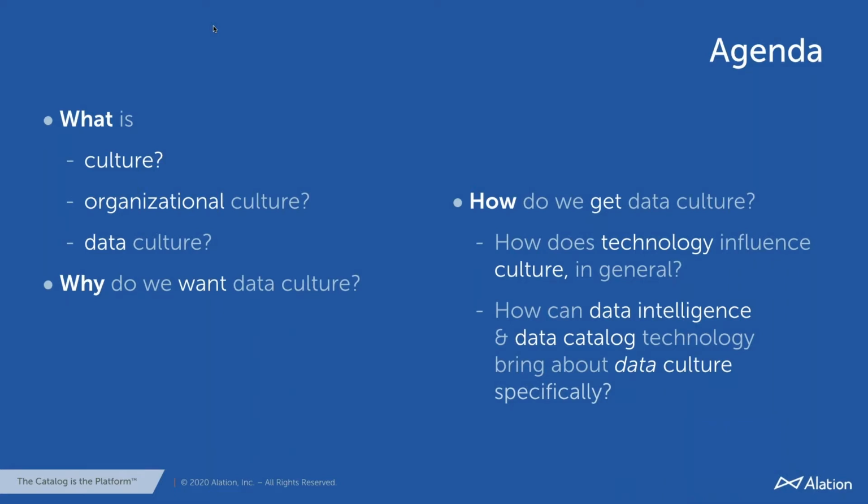So we're going to start with talking about what is data culture by first defining culture and then organizational culture and ending with data culture, which is a particular type of organizational culture, spoiler alert. Talk a bit about why we want data culture for those of you who aren't already on the data culture train, but spend the bulk of the time today describing how we can get data culture and look at the role that technology can play in that, starting a little bit philosophically with the role technology plays in influencing culture generally, and then diving into data intelligence technology, including a data catalog, and how those can bring about data culture specifically in your organization. So let's dive in.